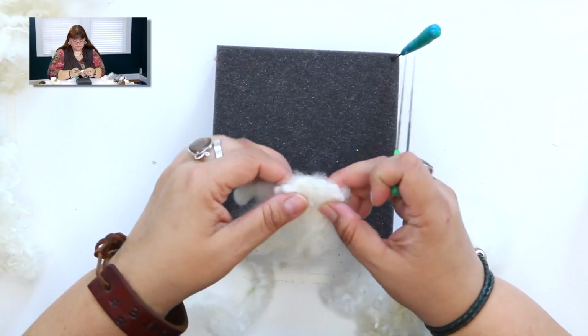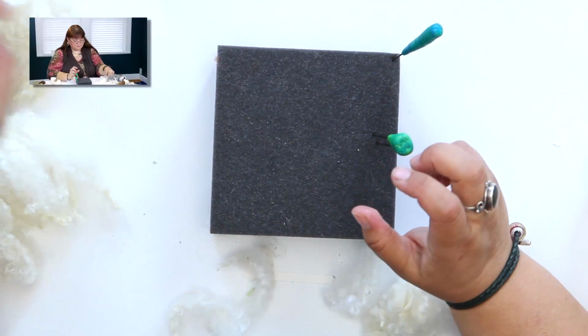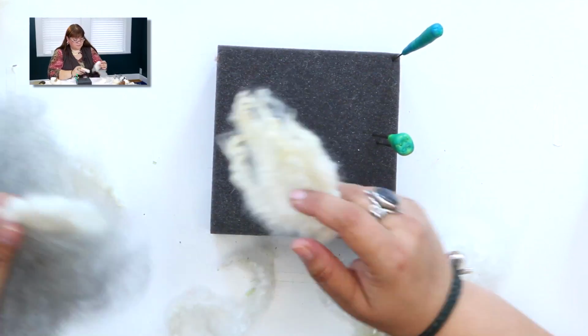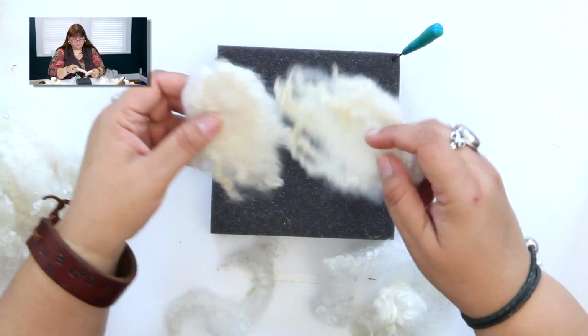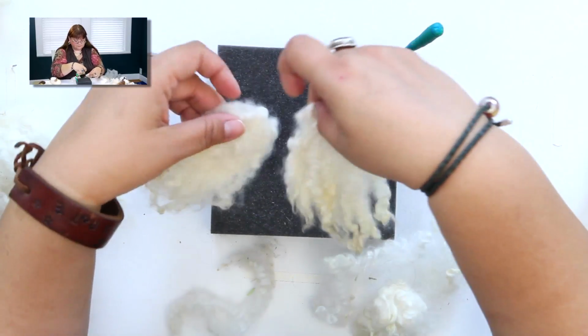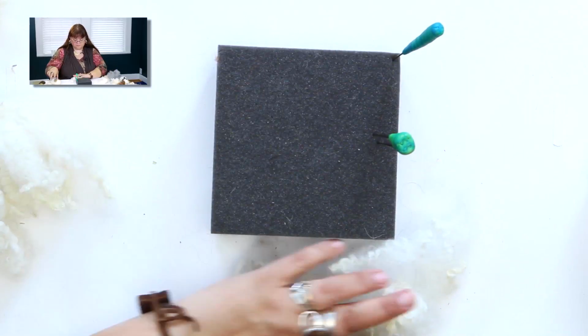So now we have a nice little solid wing, and we're going to set that aside and make the other one until we have two. So I've got two little wings that I've made previously. These are my little wings. I think of them as little angel wings because that's what they look like to me. So we're going to take our wings and set them aside while we cover the body.